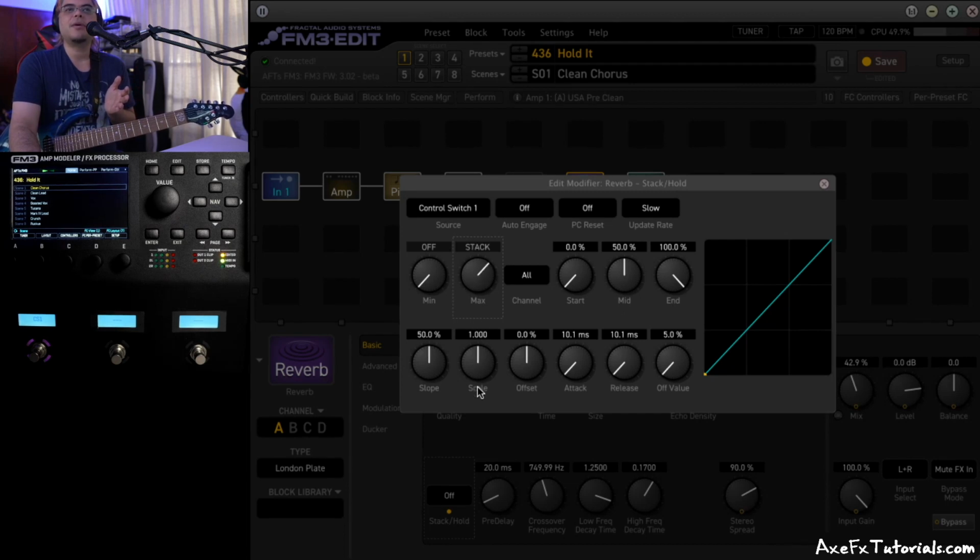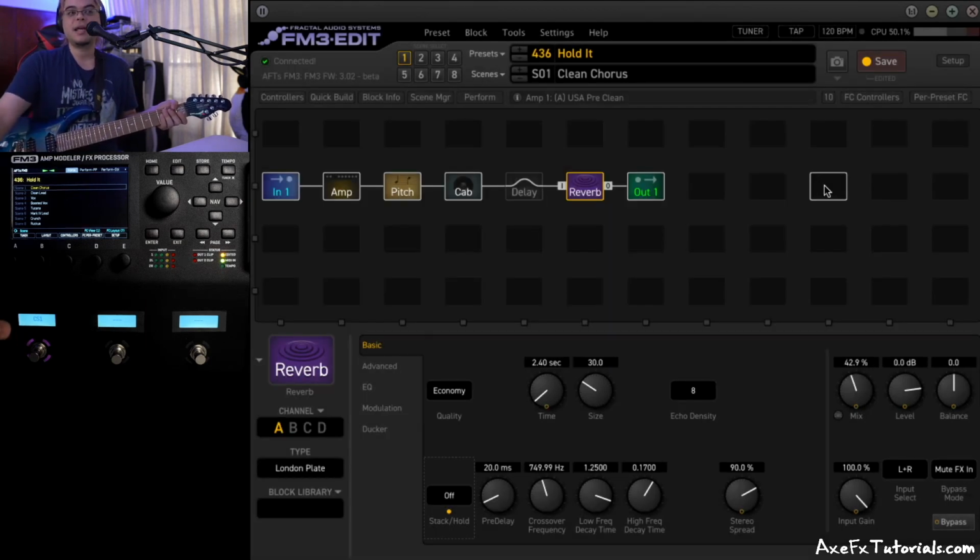But if we go down a little bit more, it'll turn to stack. And that's totally fine. You don't need to explore this whole range. It just has to say stack at some point for a parameter like this. So now we've set it to stack, and we can close this. We already have the switch set up, so we don't need to do anything more. And if I play a chord and press the switch again, it'll stack now instead of hold.